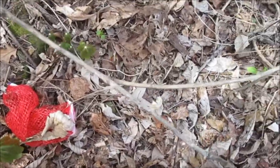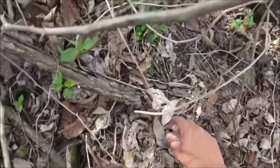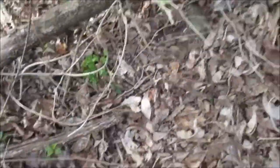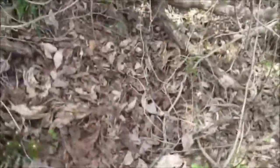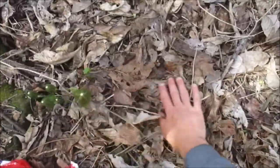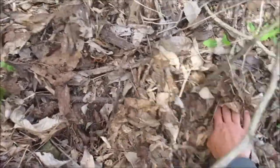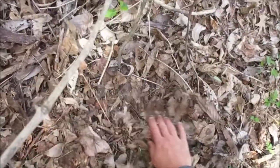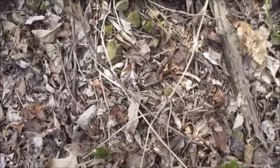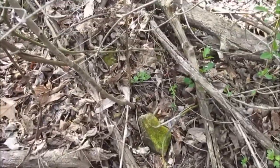All right, guys. Found number six. He's also too small to keep, so I'm gonna leave him for next week. There he is. Not even a whole bite, so there's no point in taking it. See, I'm coming here in this exact spot next week, so I don't want to take everything that I'm seeing. I want to leave them to ensure that they reproduce while I'm gone. Gives it 7 days. It would be stupid to pick them all when you're the one that comes back to that spot. So, I'm not going to.